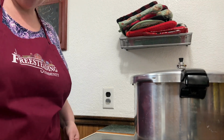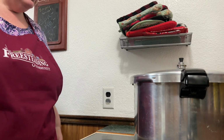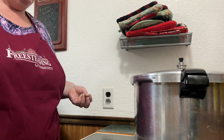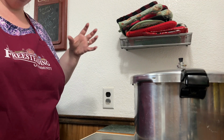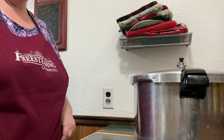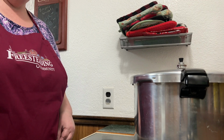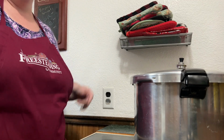So it's been 25 minutes. I'm going to go ahead and turn the heat off. And it's going to keep jiggling for a little bit as it cools down and releases the steam. I'm just going to leave it set, and it will start slowly getting quieter and depressurizing. And that's going to take a little while, maybe 30 minutes, maybe an hour. It depends. So I will come back in and show you what it looks like when it's all done.